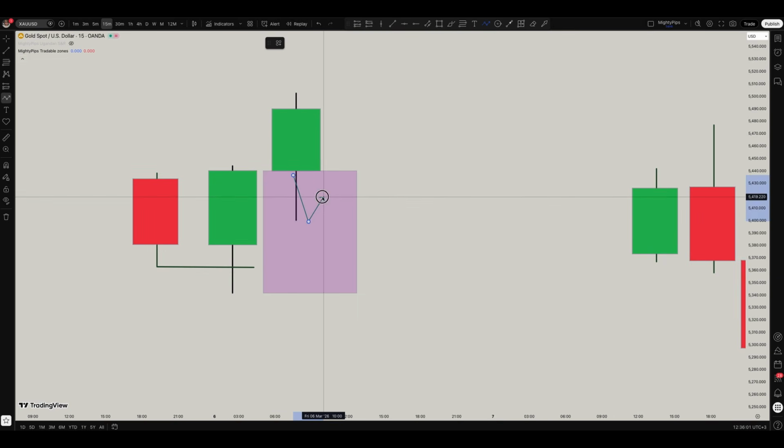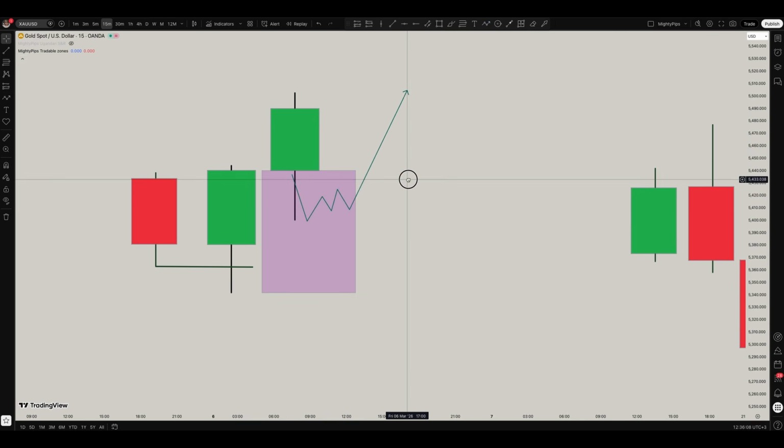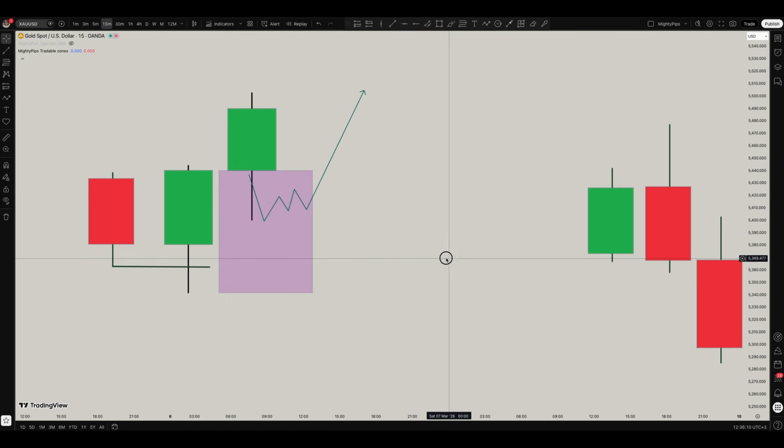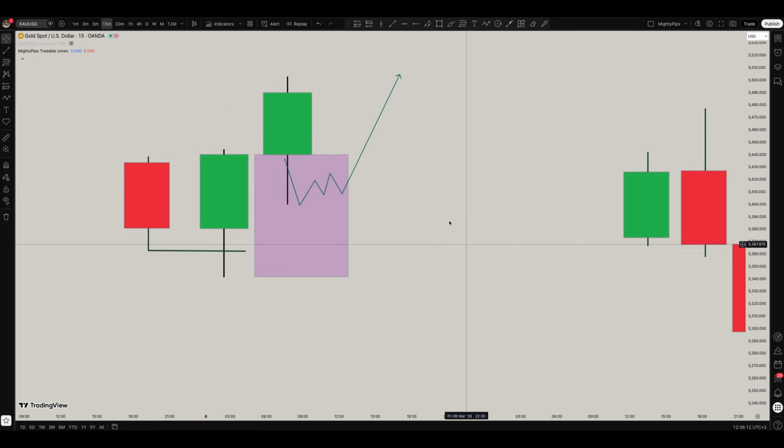Market comes back inside, and then you look for entries within that area for you to go long, right? Now, sometimes this setup here can fail, right? This setup can fail. How do you know that this setup has failed? This setup will fail if something like this happens, right? Because remember, this strategy is not 100% winning, right?